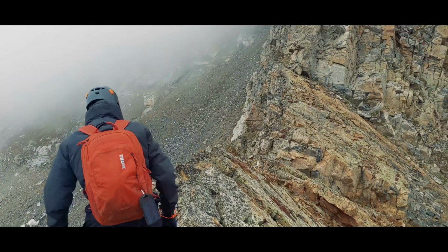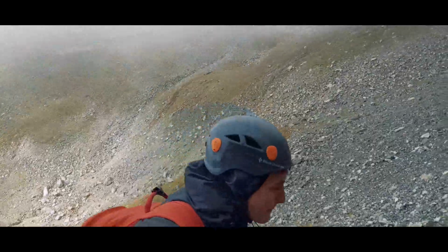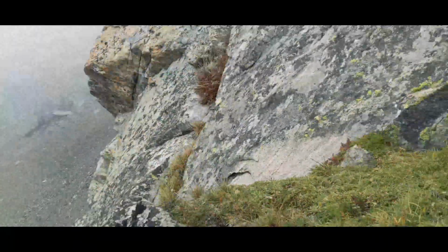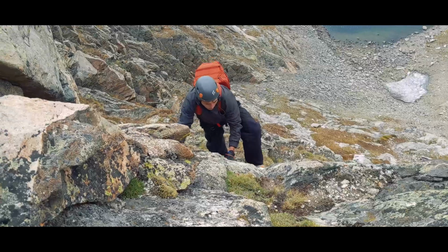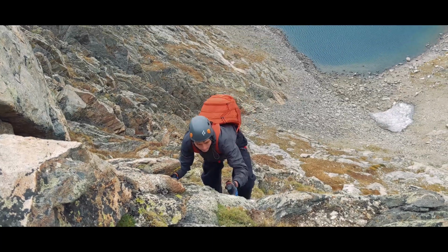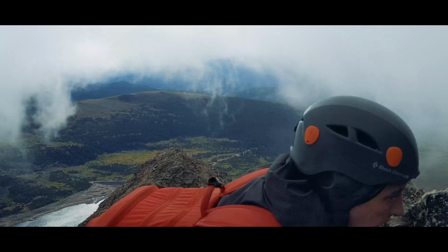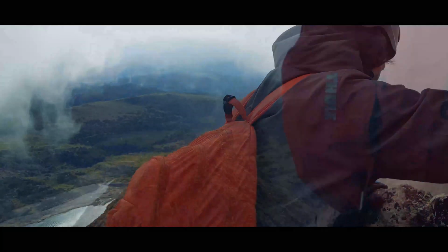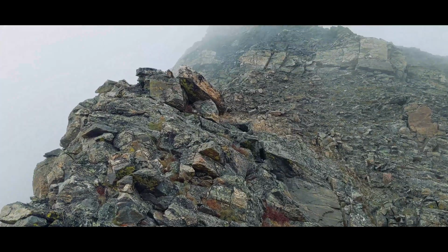After coming out of the notch, you will have a very short knife's edge. The next major rock formation is a kind of small arête. By climbing from the left side of this feature, you'll find some rock ledges and grass that make the start class 3. The route will angle up and to the right, up onto the face of the arête. You'll exit out of the face with a few class 4 moves to gain the top. Then you have some class 2 and class 3 choose your own adventure.